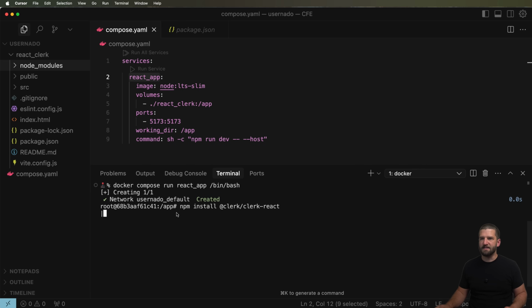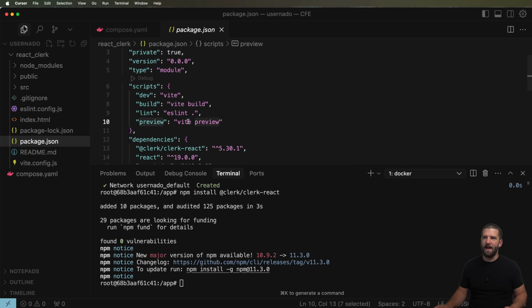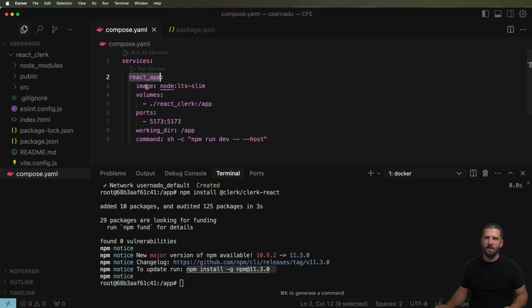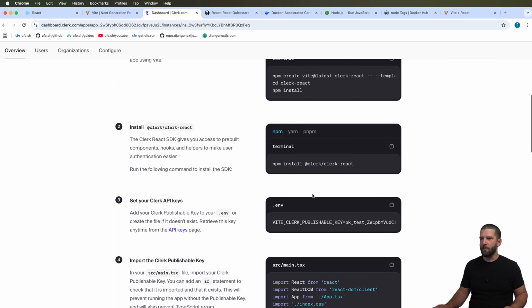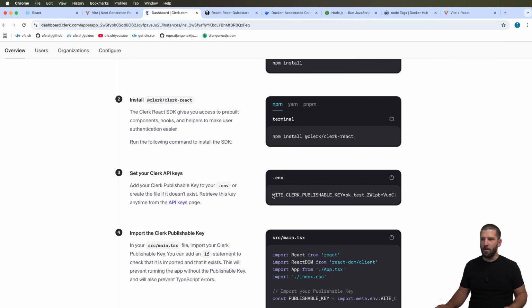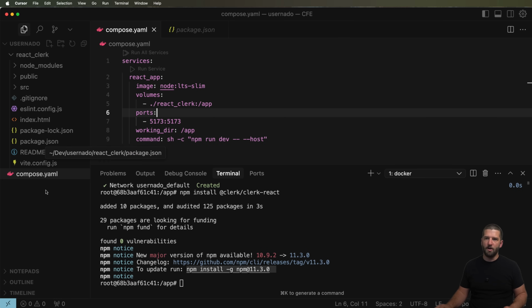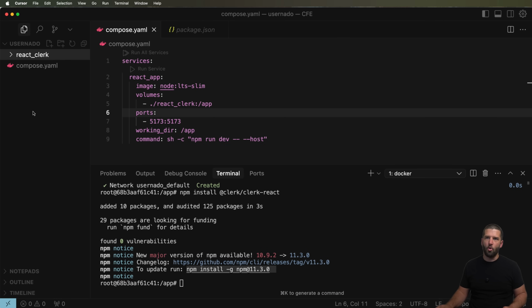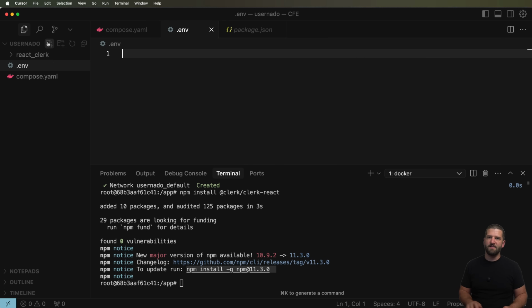It's a straightforward installation process, and it will update our package.json. Notice that it's asking me to update npm again. It keeps asking me that. I'll explain that later, but it has everything to do with our container image. We're just using the standard one, but we'll solve that later. Next up, what we want to do is bring in our .env. Now, this is actually something that's super cool about using Docker Compose. So inside of Docker Compose here, I can come into React Clerk, or down here, I can do a .env file, paste that in, and just save it as is.